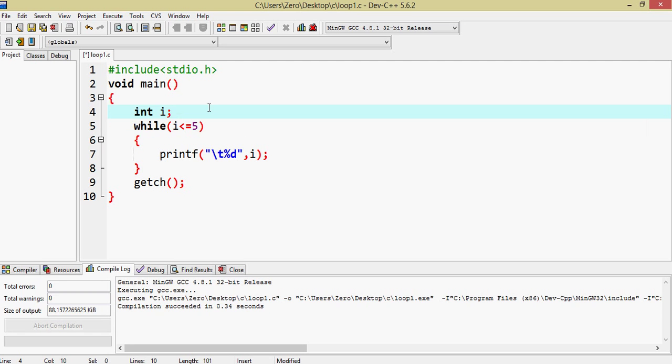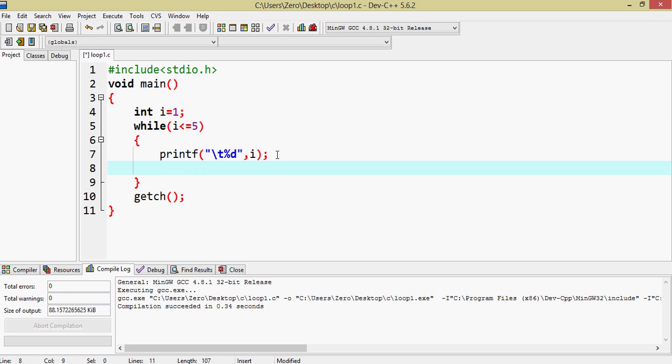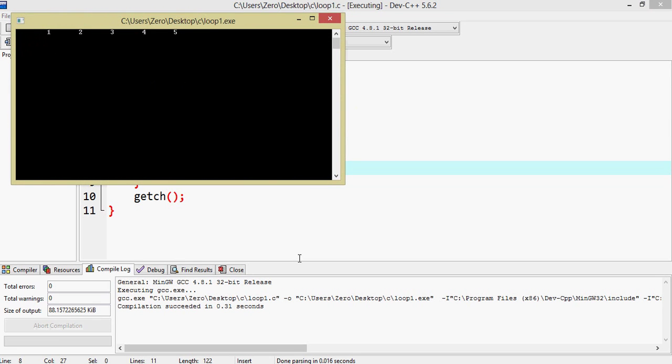So I will initialize it at the very line where I declared it, I equals to 1, and after printing the value of I will just increment the value of I. I could write it like this, or it can also be written as I equals to I plus 1. These both statements are equivalent. So let me save it and run it. It will show the very same output.